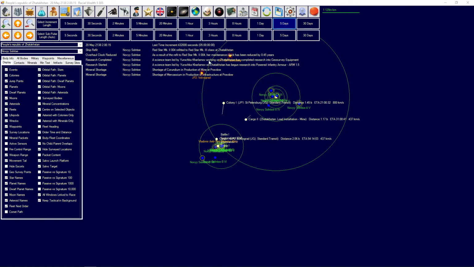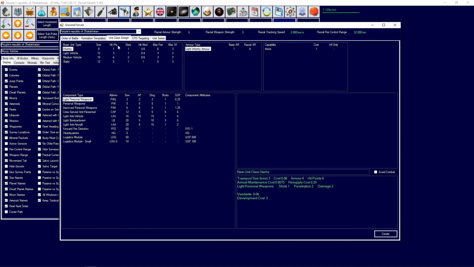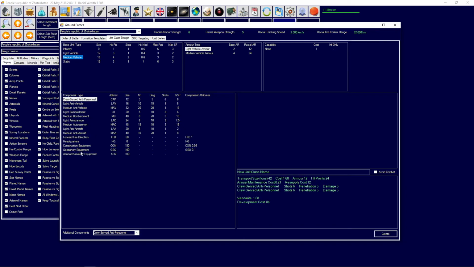Which is going to be quite good. And then there's the... Well, actually, let's go ahead and design the geosurvey equipment. It needs to be medium vehicle. Geosurvey and geosurvey. So it does produce 0.2 points in geosurvey per unit. It does have not too terrible price. I wonder, can we make it? No, it needs to be a vehicle, of course. Just wanted to make sure.